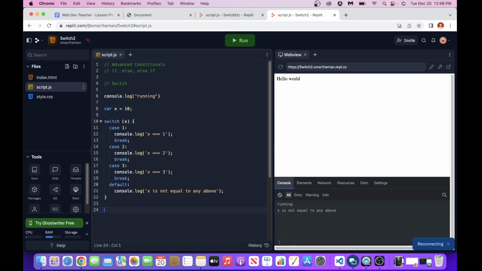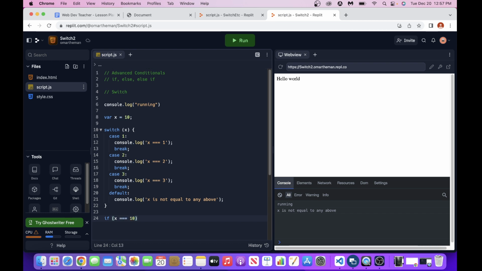The switch is kind of like if else, like I was saying. It's got some slightly different behaviors, and it can be easier to use in some circumstances. So we can see, if we compare it, like x equals 1, then we can do the same thing that we did up here.